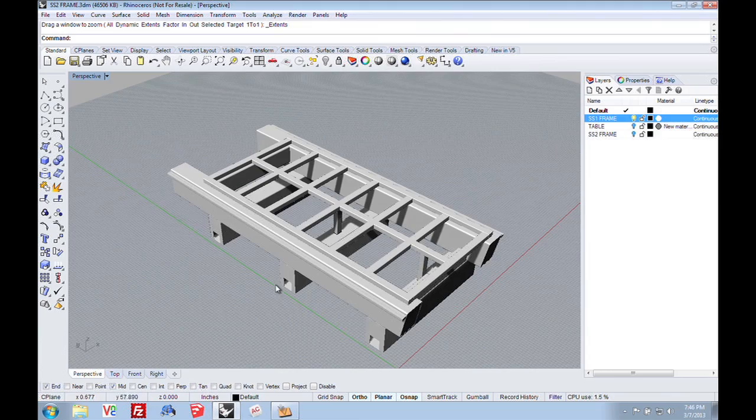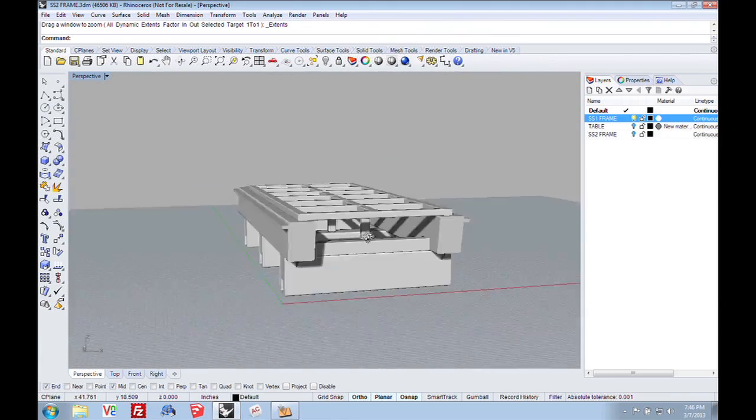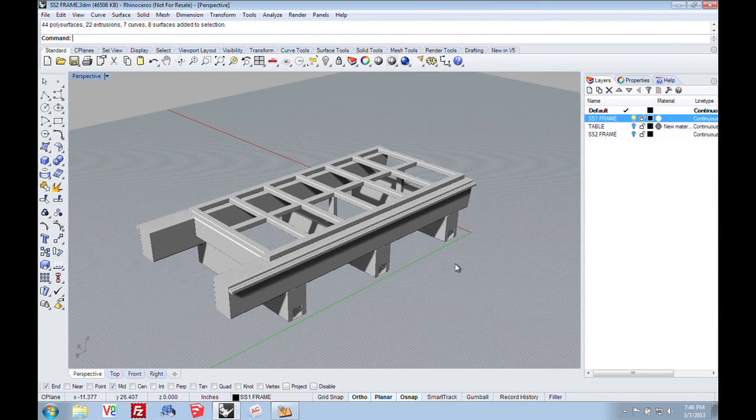This is the new design of the Smart Shop one frame. If you notice, it's very similar to the Smart Shop two, and here's why we did that. The Smart Shop machines create unbelievable edge finishes — straight edges, no chatter, high precision. The reason for that is real simple: this is a one-piece frame. That's what makes it all work.